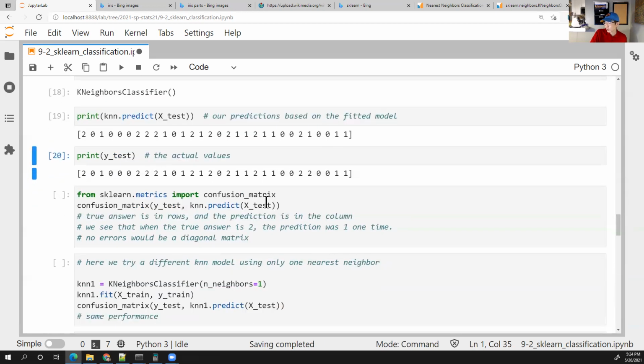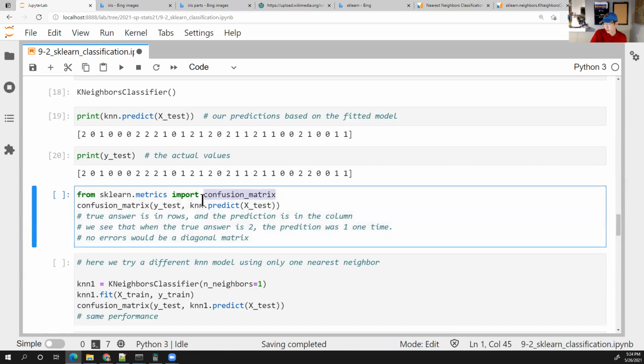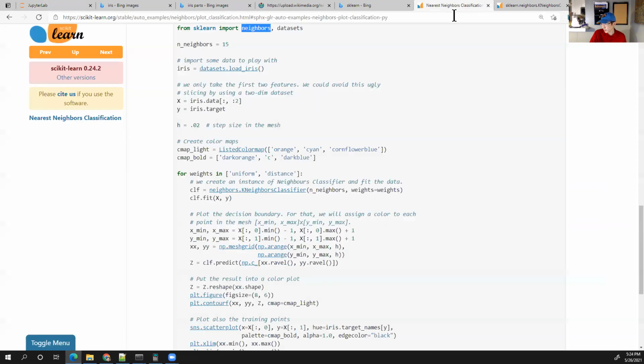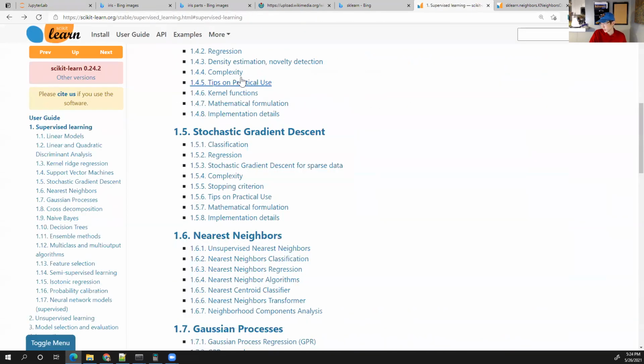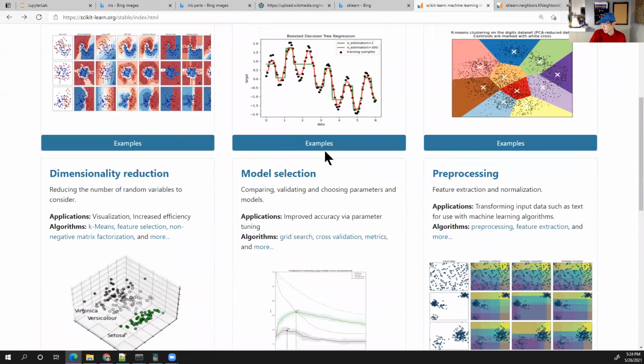What you can do is create what's called a confusion matrix. This is one way to measure how well your model performed. This is going to be from sklearn.metrics import confusion_matrix. Again, I point you to the reference.